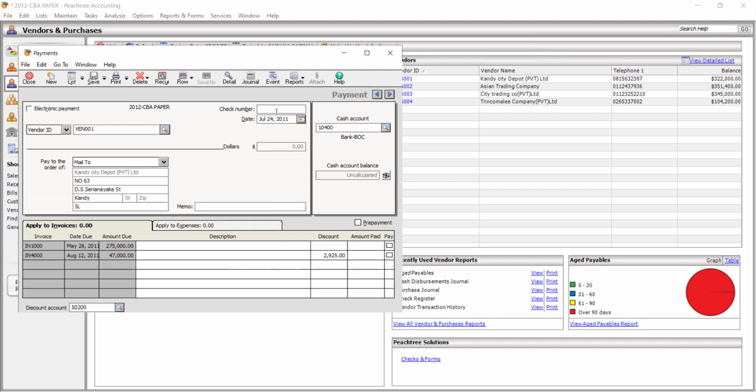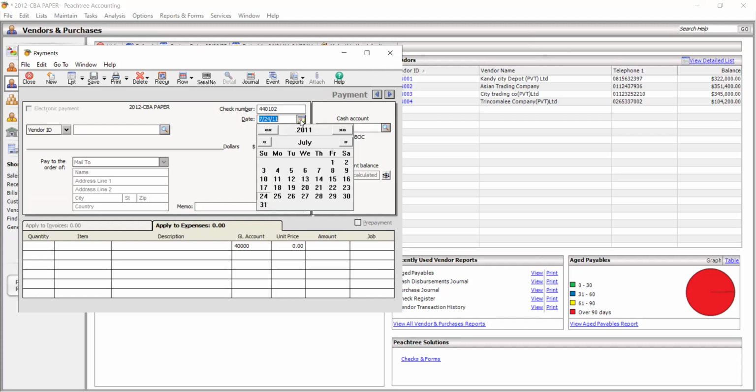Here the check number is 410,101. We are paying via the Bank of Ceylon BOC account. Then we have to settle invoice number 1000. We are settling fully, so click on this checkbox under pay, which means we are settling in full. Then click save.